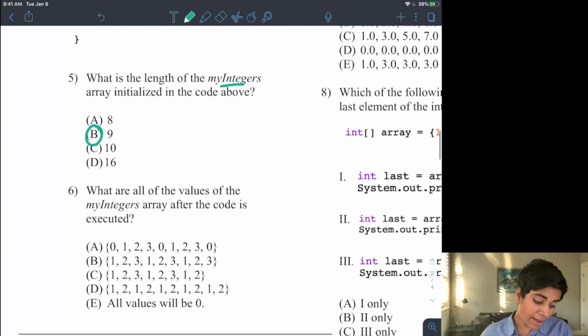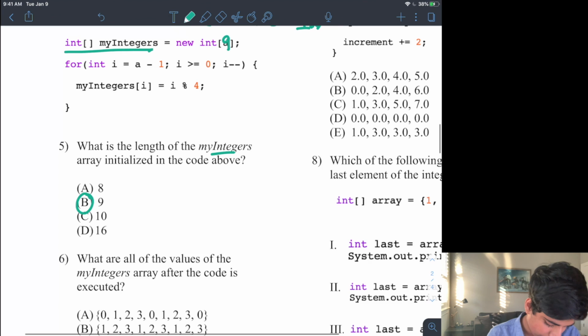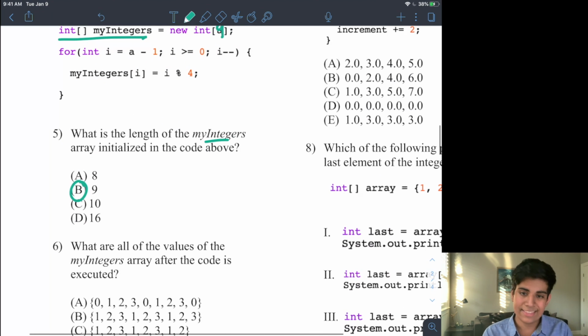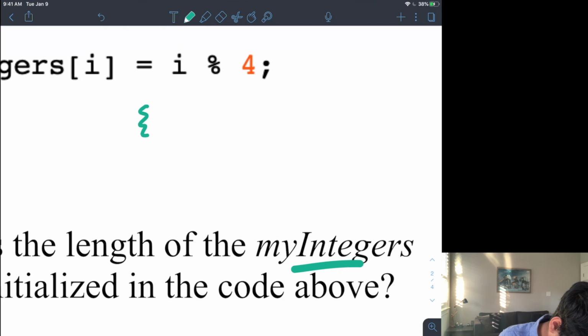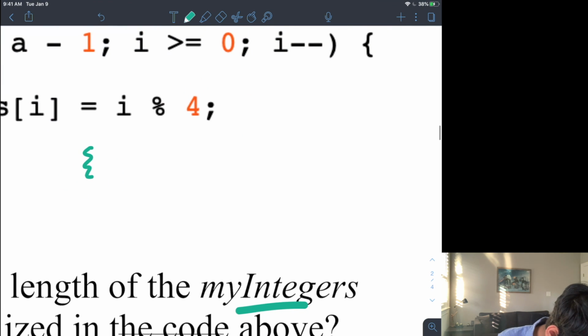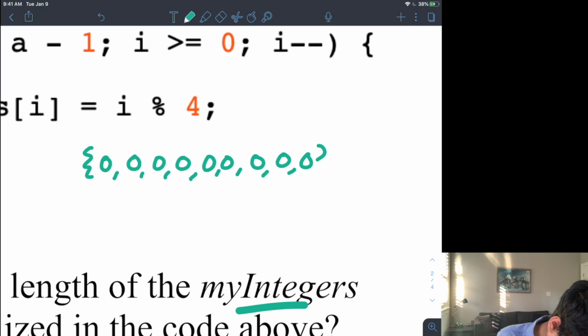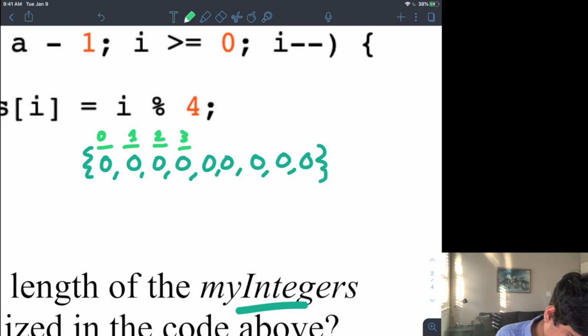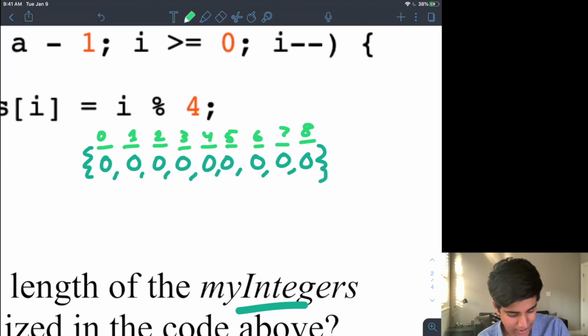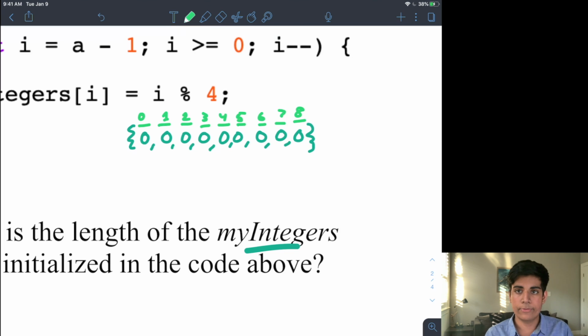All right, so now it says, what are all of the values of the array after the code is executed? All right, so let's jump into this one. If we know that the length is 9, that means there are going to be 9 elements. Because I'm using an integers array, all my values are 0, 0, 0, 0, 0, 0, 0, 0, 0. Those should be 9. Let me count. 1, 2, 3, 4, 5, 6, 7, 8, 9. Yep, that looks good. If you're ever a little bit confused on the indexes, it does not hurt to write them out. It's actually more helpful to write them out and prevent a silly mistake than to just wing it. So in this case, those are my indexes from 0 to 8.